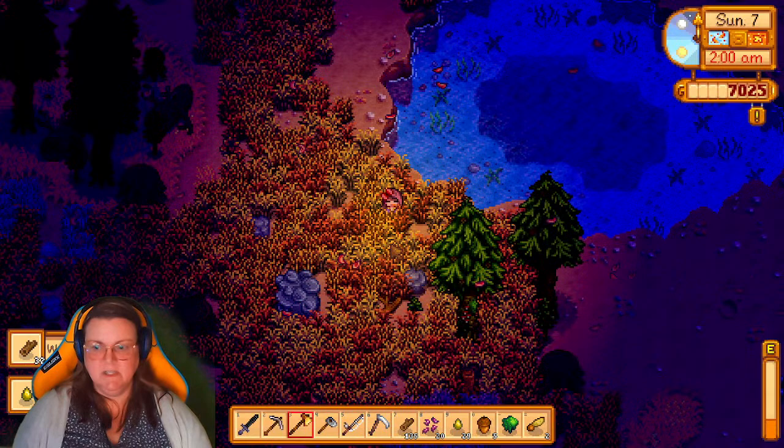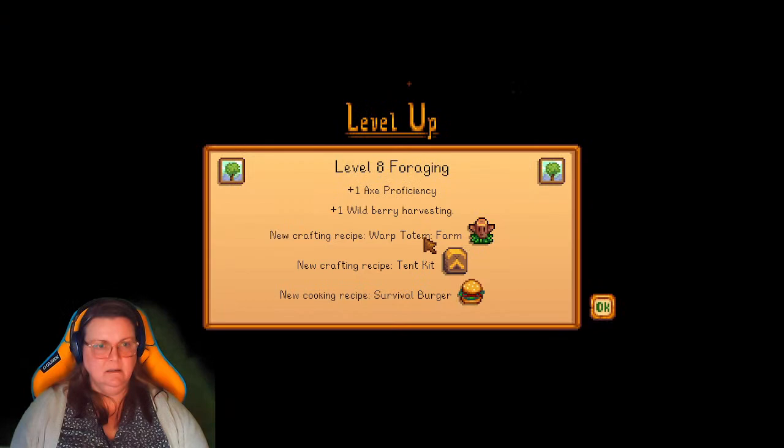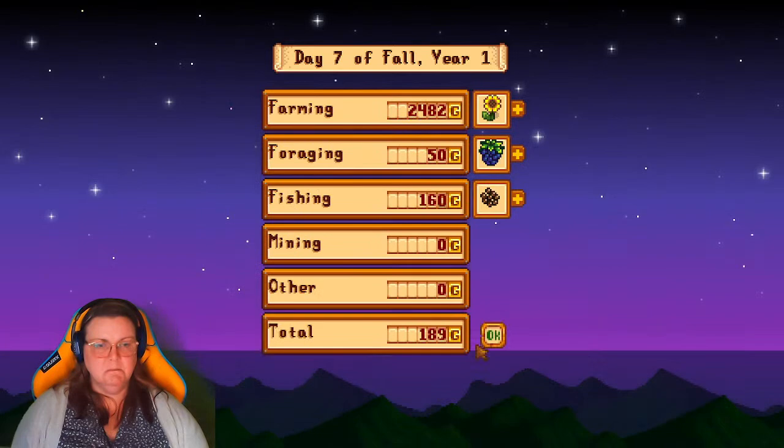Fell asleep. That's it for day 7. Foraging, level 8. We got the tent kit, finally. So I think we're starting blackberry season now. So we're going to be foraging the next 3 days, is what it looks like.